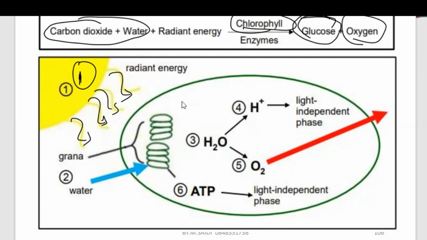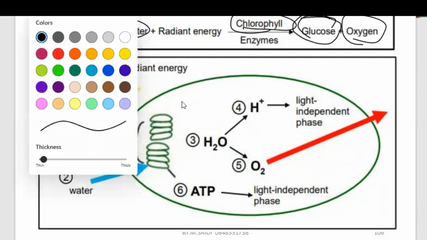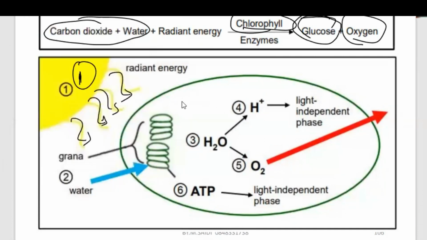And once sunlight is trapped, what is next? The light is trapped in the grana. If one is called a granum, the many we call grana, but each of them we call a thylakoid. So it is trapped inside the thylakoids or the grana. So this light is very important. What is the function of light?